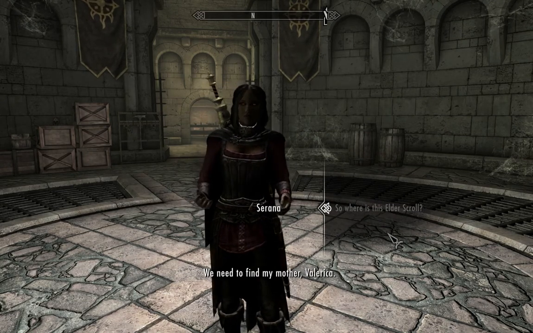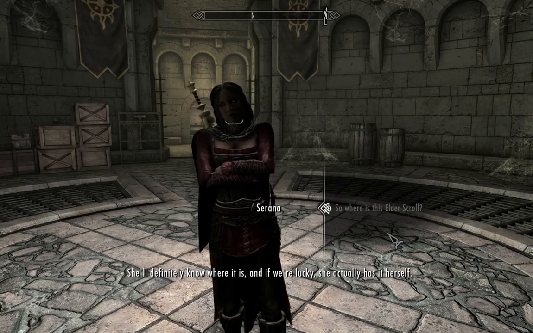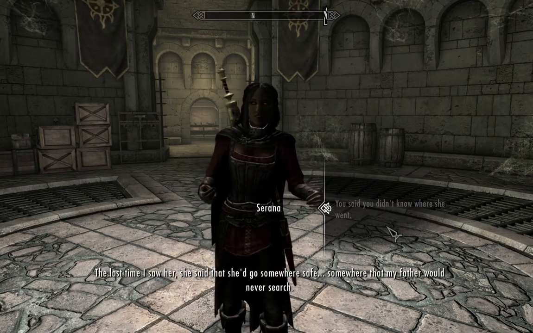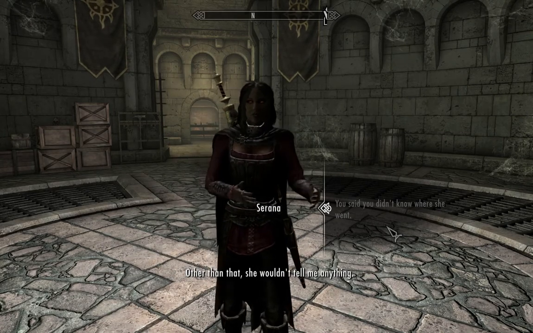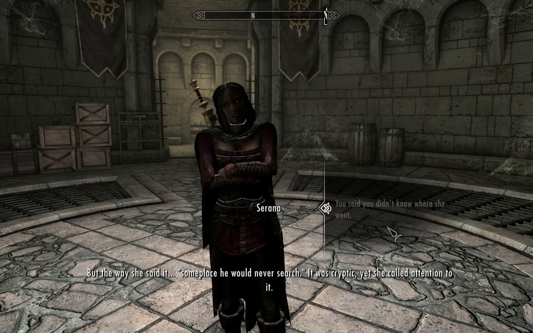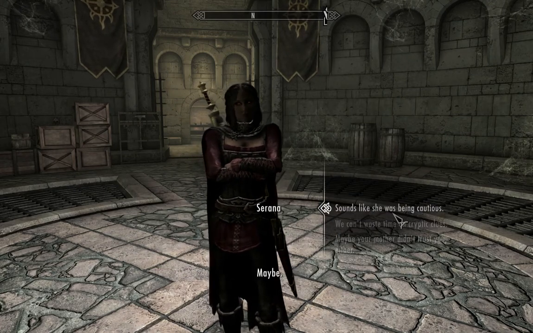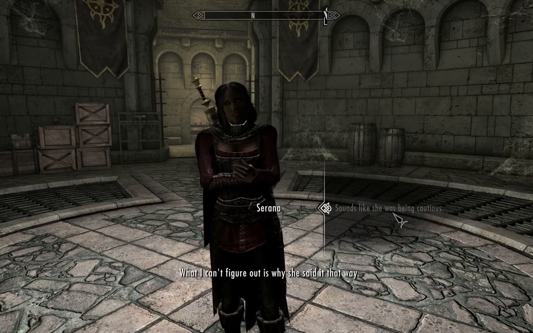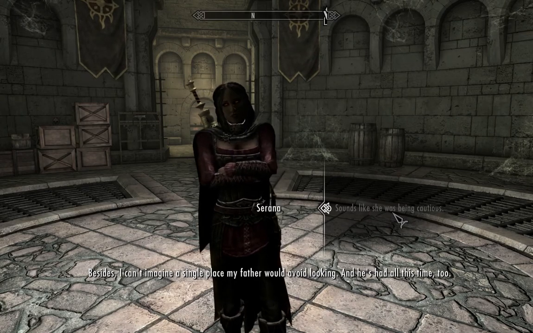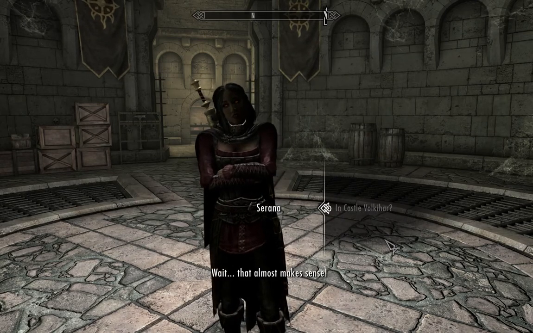We need to find my mother, Valerica. She'll definitely know where it is. And if we're lucky, she actually has it herself. The last time I saw her, she said that she'd go somewhere safe. Somewhere that my father would never search. Other than that, she wouldn't tell me anything. But the way she said it, someplace he would never search. It was cryptic, yet she called attention to it. Maybe. What I can't figure out is why she said it that way. Besides, I can't imagine a single place my father would avoid looking. And he's had all this time, too. Any ideas? Wait, that almost makes sense.